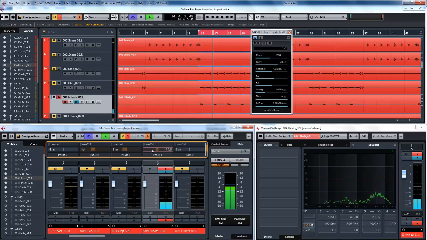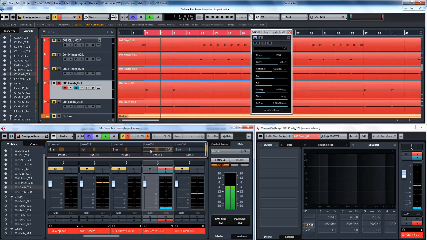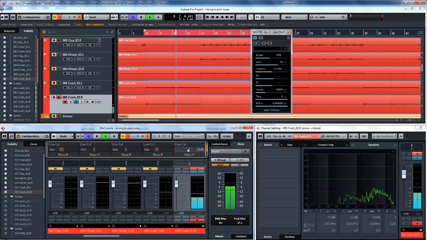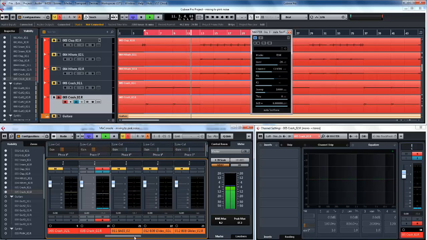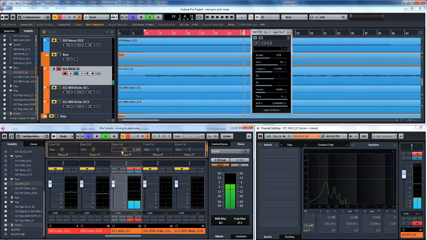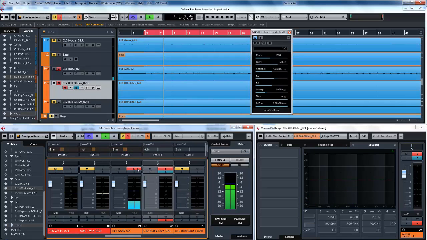Nice little crash there. See, I just instinctively know when I need to bring it down by. It's about the same value. Bass. I can just about hear it. But I'm going to pull back even further there. Why? Because I know I'm going to apply compression, EQ, and all the funky little things that I like to do with low-end sounds.